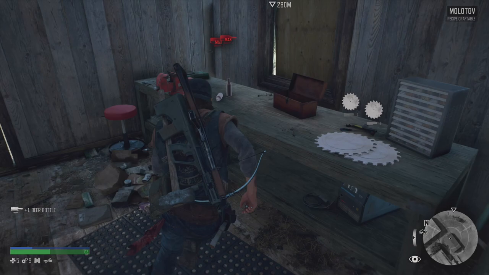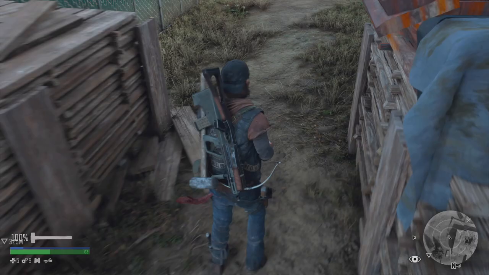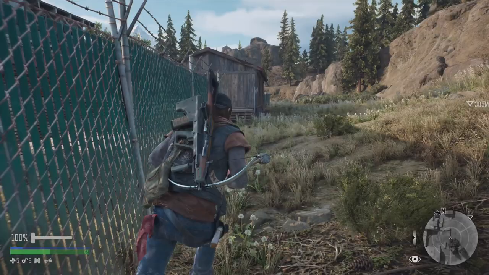Oh, hi, big saw blades. Hello. I can make a nice sword bat out of that thing, but I need a bat first. Wait, what happened to... What? Okay, I guess that could be used to stop zombies coming after you. I didn't know that was a thing. That's pretty sick. But I need fuel. Not so sick.